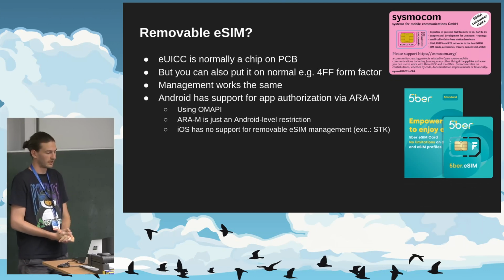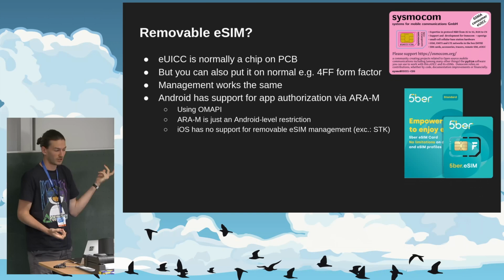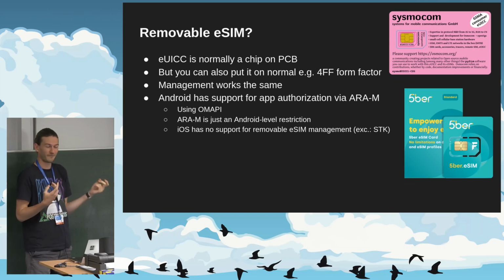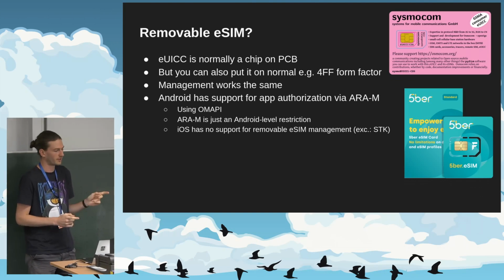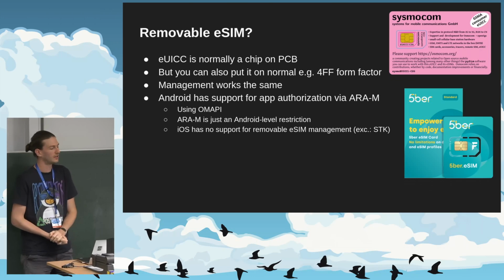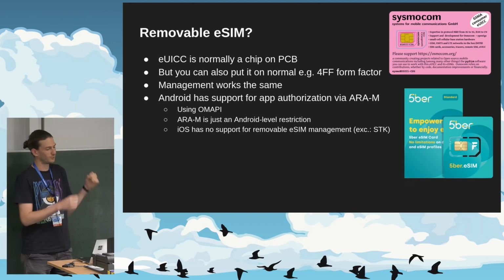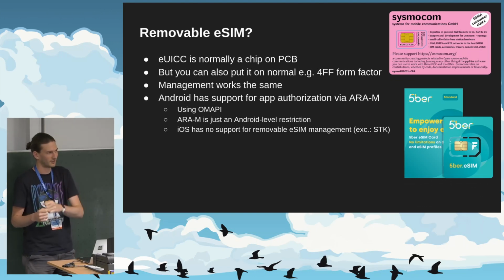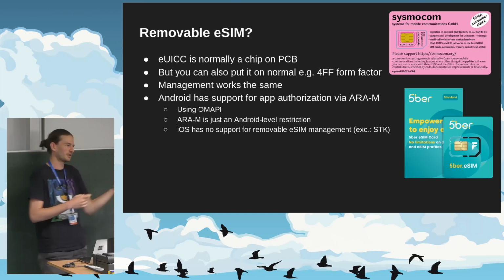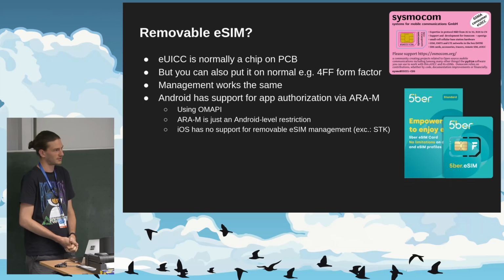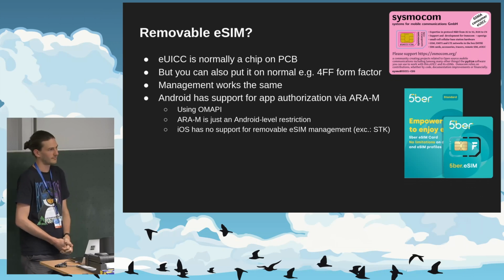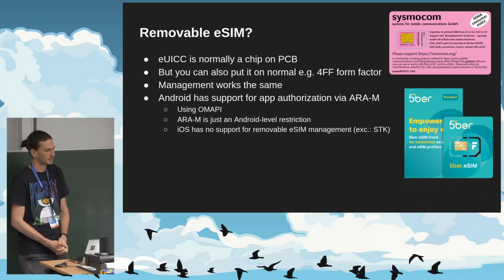There's one, actually, from the 5-bar company. Apparently, they recently released a product which you can sort of use on iOS. You can switch between different profiles, so disable one, enable a different one. But for downloading the eSIM, you put the same SIM card into an Android device, download it there, and then you can put it back into an iOS device and switch between the different ones there. It also works for eSIM.me. Also eSIM.me works on iOS like this? Once you put the profile on an Android phone, it works in iOS. Ah, okay.